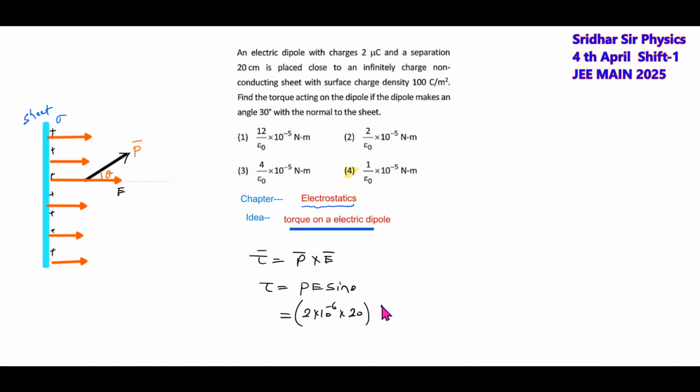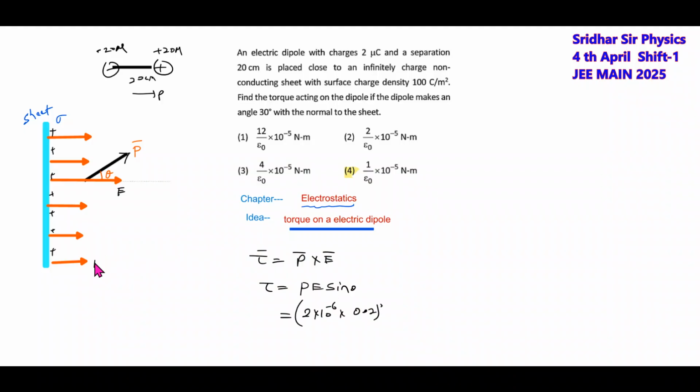Electric field strength, the charge density he has given. So we'll convert this into meter, 0.2. The dipole moment is telling this is 20 centimeter, minus 20 micro, and this charge is plus 20 micro. Then the dipole moment is how much? 20 micro into 20 centimeters, what? 0.2 meter.